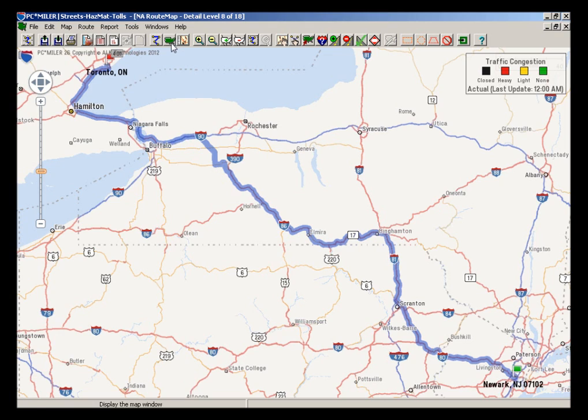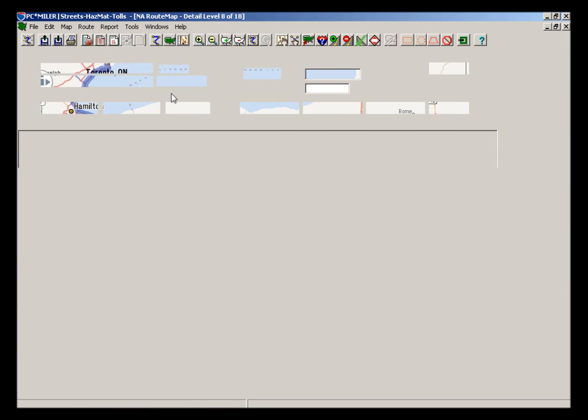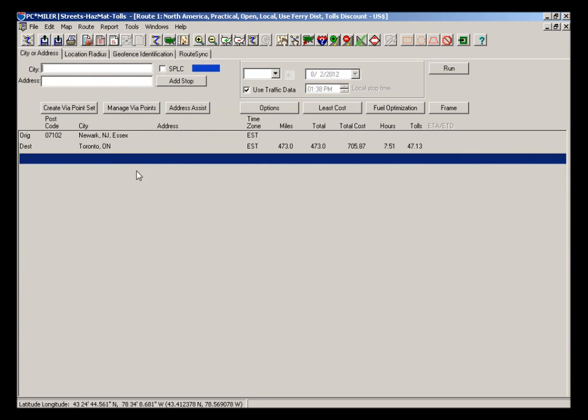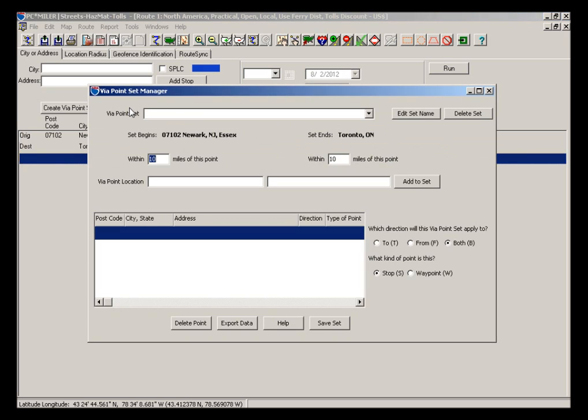And then if you go to the map, you'll see that it took the original way without using Syracuse as the viewpoint because I didn't activate the viewpoint. So again, we'll always give you that option. And you can easily manage all of your viewpoints through this icon right here. If I click Manage Viewpoints, it will bring you into the Viewpoint Set Manager. So you can pick all of your viewpoints from the drop-down menu here.